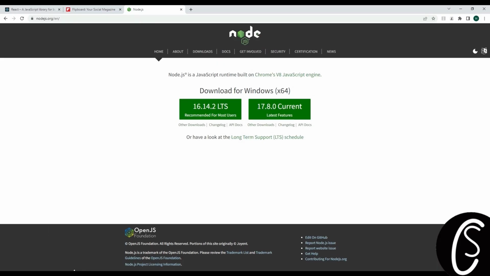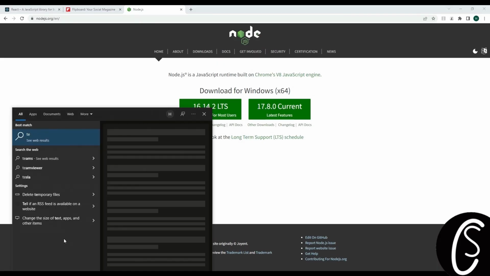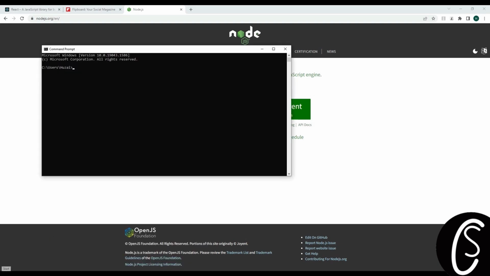Alright, so after the download is done, you have to go to the command prompt and make sure that this plugin is installed on your system. To do that, you write this command, node --version. If you can see the version, it means that Node.js has been installed on your system. Now, depending on what time you're watching this, you might have a different version, but you get the idea. After Node, you have to check the npm version, just to make sure that it's installed. Alright, so both versions have been installed on my system.